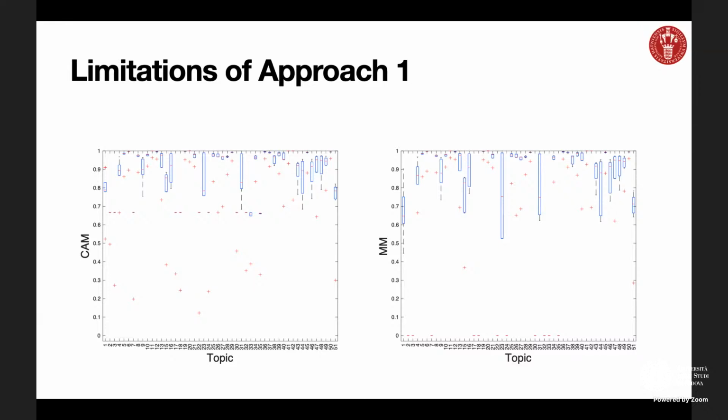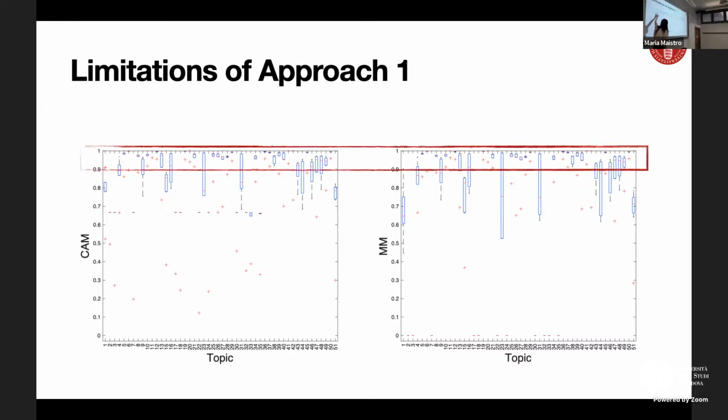There is no single ideal ranking. We will see later why, but the reason is because we have these labels coming from these different aspects. So we try to generate different types of ideal rankings with strategies that are somehow reasonable. And then we compute the scores for this ideal ranking. And what you can see is that these scores are spread in the range of these measures, 0 to 1. And for many topics, there is no ideal ranking that is able to reach the perfect score.